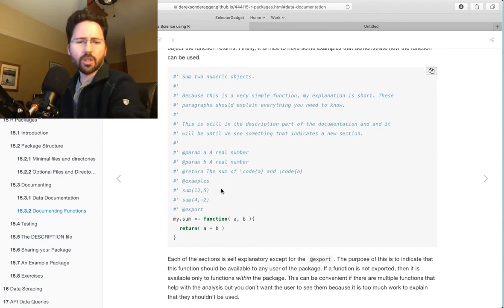Now the way that this function should be defined is it should be right at the bottom of this documentation. And so the documentation and the function live together in the exact same file in the R directory. And so when you're writing your function, you should also be considering the fact that you should be writing your documentation as well.